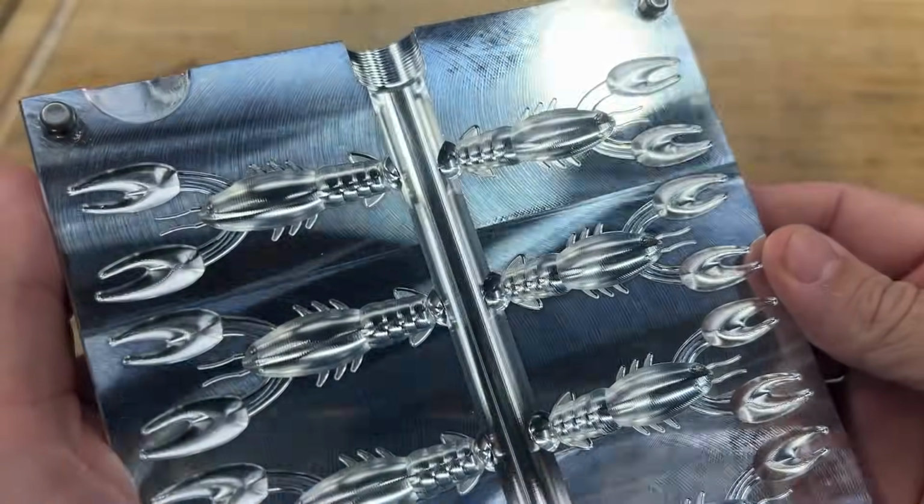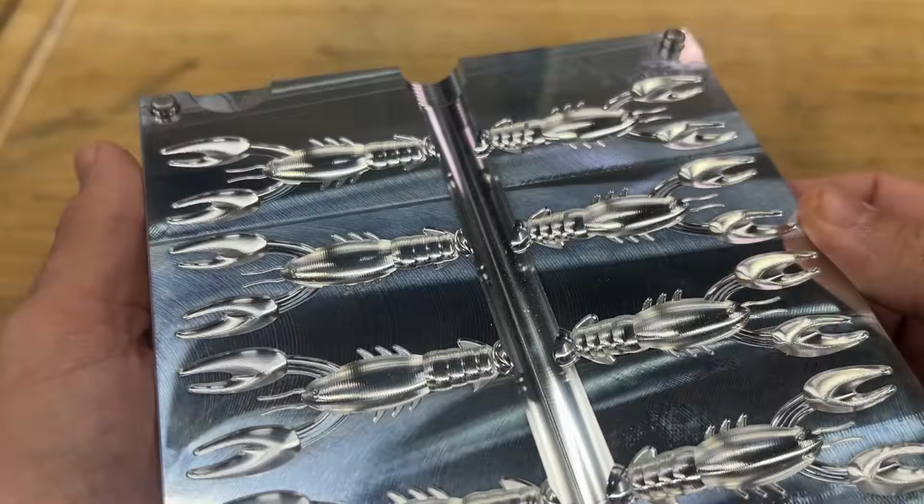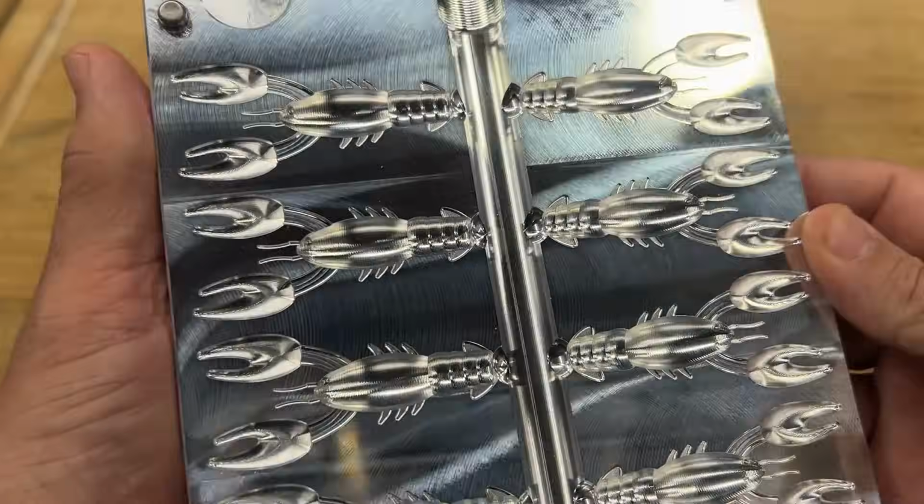Okay, now let's talk about the molds. Yes, we're going to go with Do It once again. Some disclaimers here. Anything that's the shiny aluminum, precision cut, CNC milled, that's always going to be more expensive. It's a higher quality no matter who makes it. Do It does offer their Essential series, and it's essentially, no pun intended, the same kind of aluminum as their jig molds. I have a ton of these.